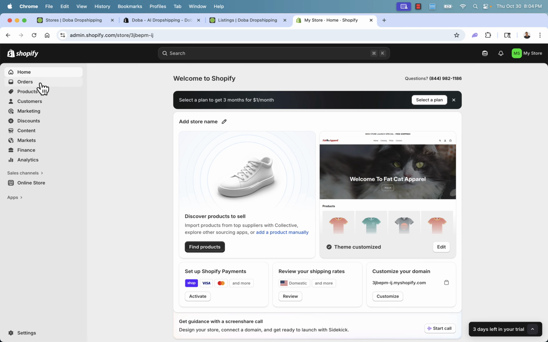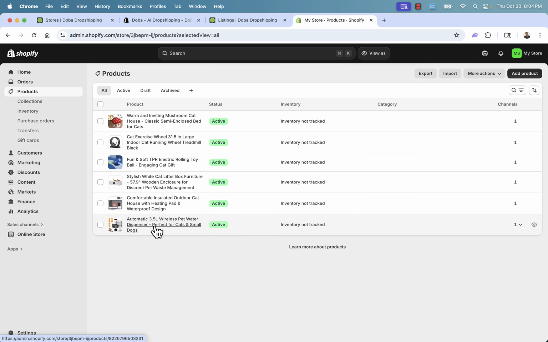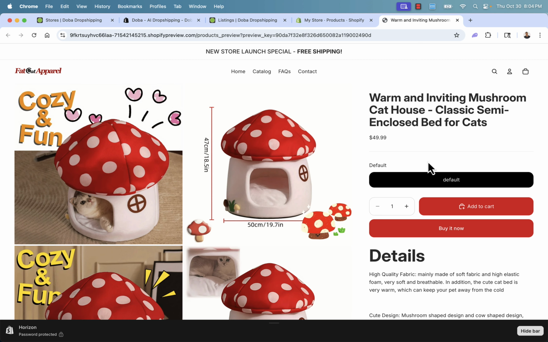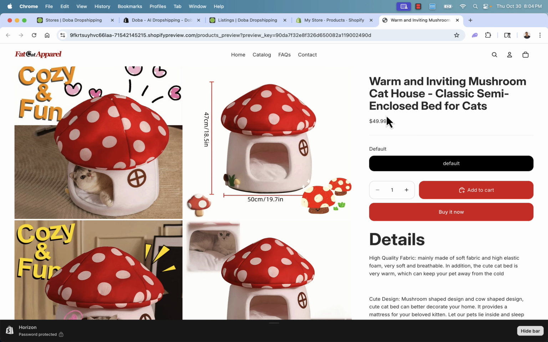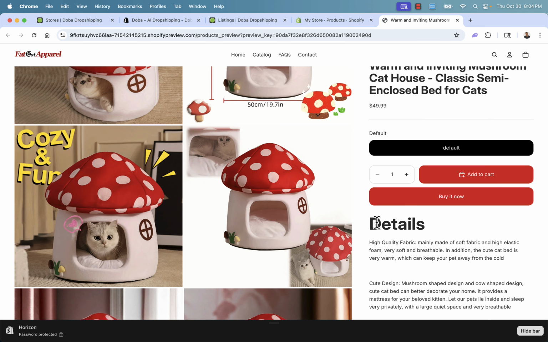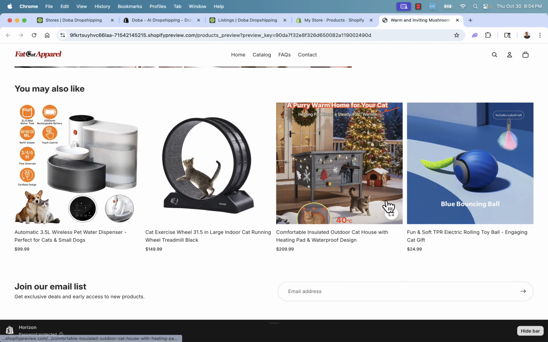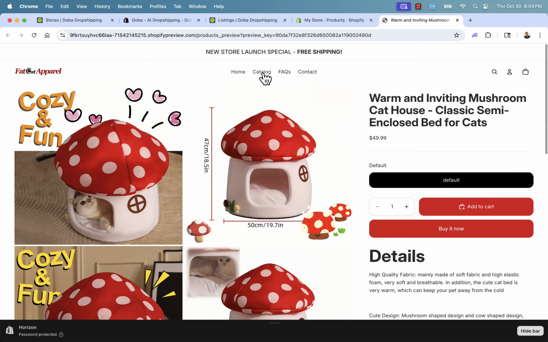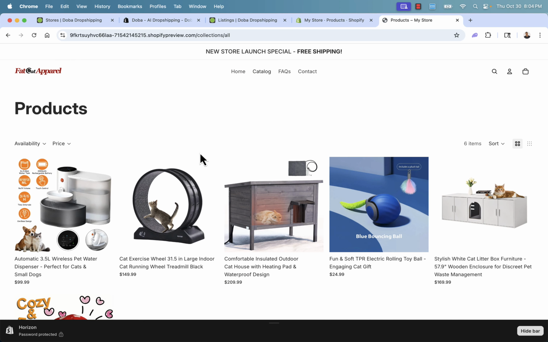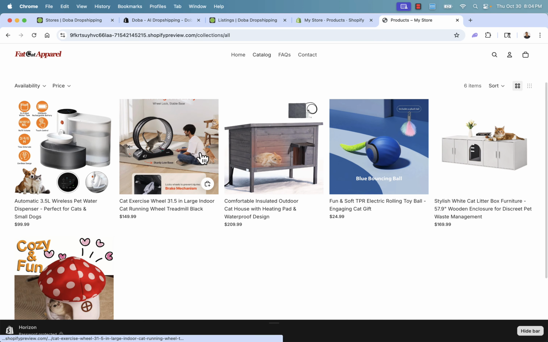It's now going to have our full set of 6 products over here. And we can come over here and take a look at the product, and you see exactly what we set up with our pricing and our color scheme. You see all these high quality images and the product description. See our related products also automatically show up. And now this product and all these other products are part of my store catalog. And see the high quality imagery that comes with Doba.